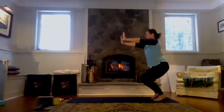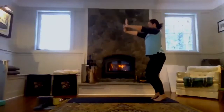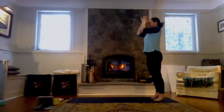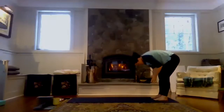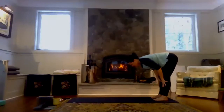See how slowly you can come up. Bring the fingertips up towards the ceiling. Big breath in. As you exhale, hands to heart center, dropping the heels forward fold. Inhale and find a halfway lift.